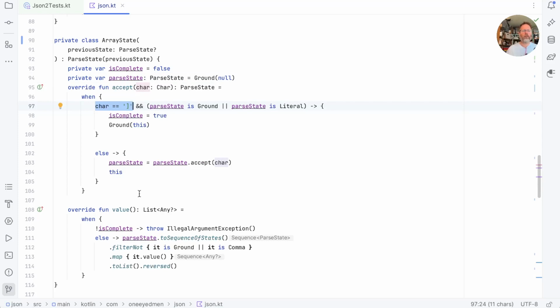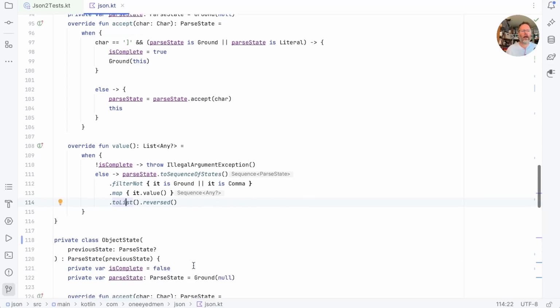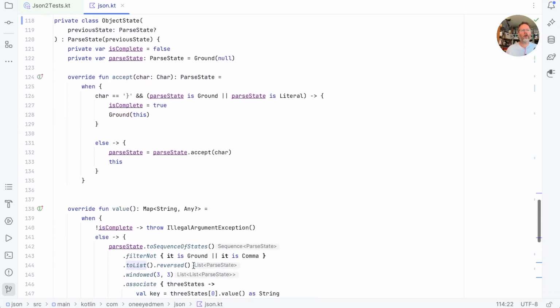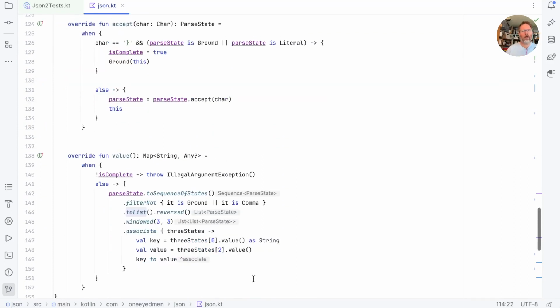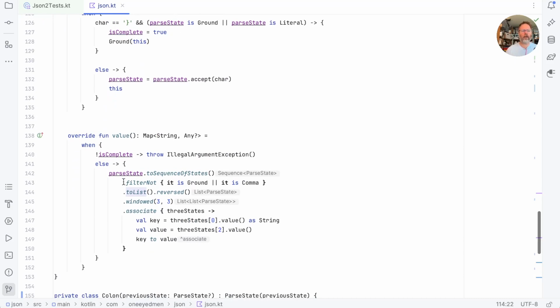And when it has ended and we ask for the value, well, it checks to see whether it's complete, that's whether it got a closing brace, and otherwise it takes the sequence of states inside it and derives a list from them. It's all a little bit tacky at the moment, but not as tacky as object state, which does the same sort of thing, but has to deal with comma-separated pairs, themselves separated by a colon. And I think it's true to say we have quite a bit of sort of technical debt in here.